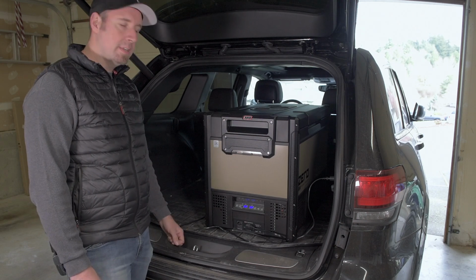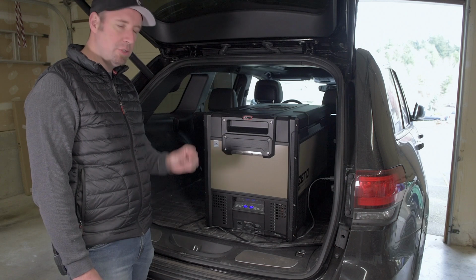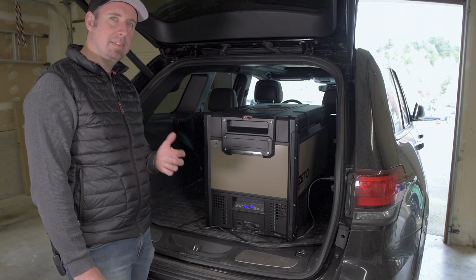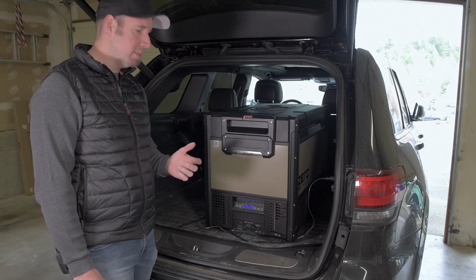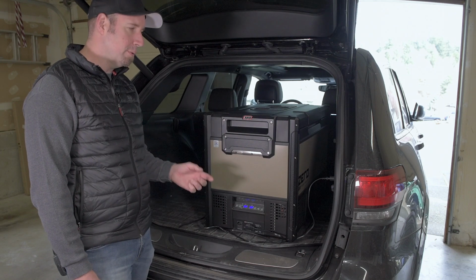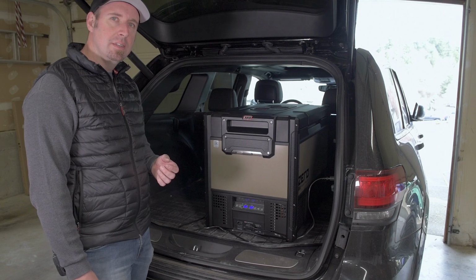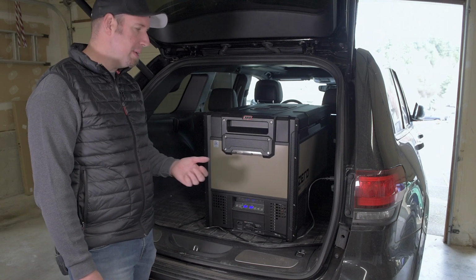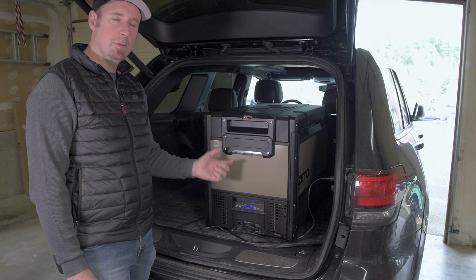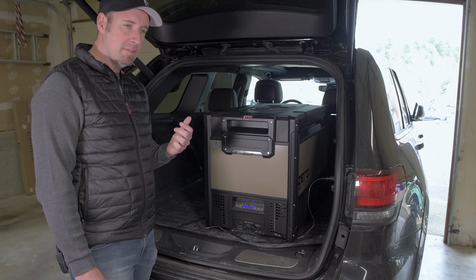Now, just a side note on that, most newer vehicles that have a 12-volt outlet in the back of the vehicle use very small gauge wire. And unfortunately, that small gauge wire has a very large voltage drop across the system by the time it gets to the back. So the fridge voltage monitoring system will actually detect that voltage drop as a battery going dead. To combat that, ARB has a fridge wiring harness that attaches directly to the battery, or you run it to your cargo area or where you're mounting your fridge, and it comes with an outlet.